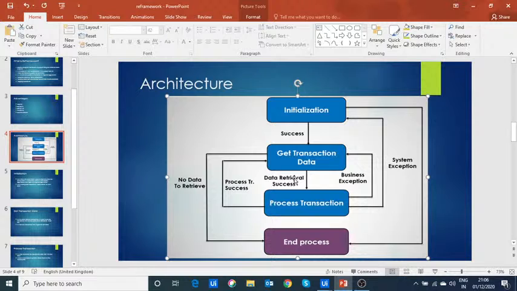If the particular transaction is completed, without getting any business rule exception or system exception, then it again goes to the get transaction data and retrieves the next transaction item and it processes the next transaction item. If you get any exception like business rule exception, then it will skip that particular transaction item and get the next transaction item to process.